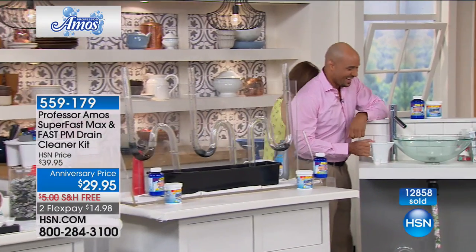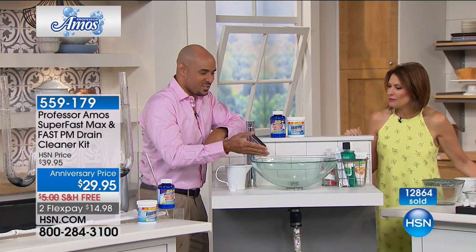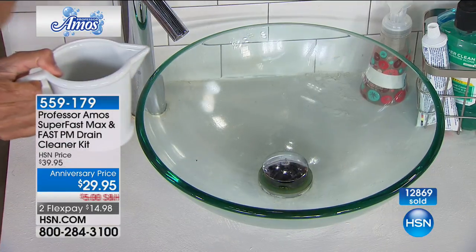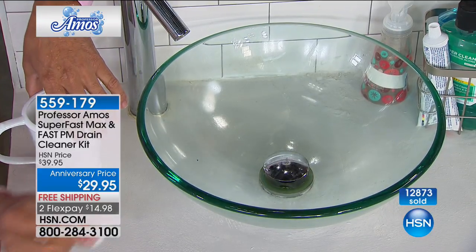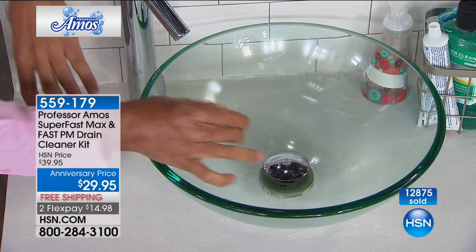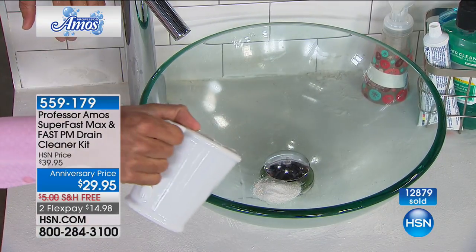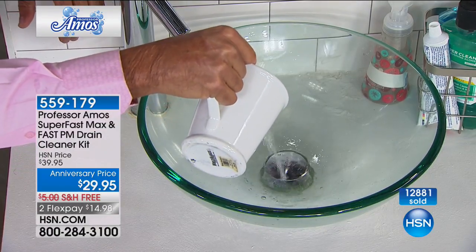Moving on. Now, what I want to let you know, in your bathroom, maybe your kitchen sinks, you have designer sinks like this, glass or porcelain or granite or travertine. You're not going to have a reaction. It doesn't hurt them. So number one, what I have here is our serving, if you could take a look at that there. And I'll put that right into the drain. And then I'm going to pour hot water right over it. So what you're going to notice is it's hot water activated. It'll fizz. It'll foam. You'll hear it.